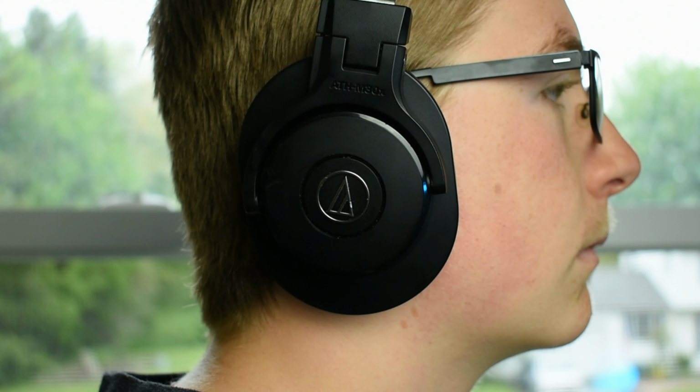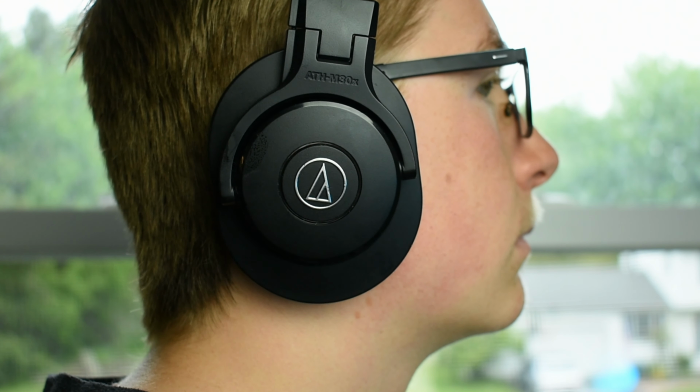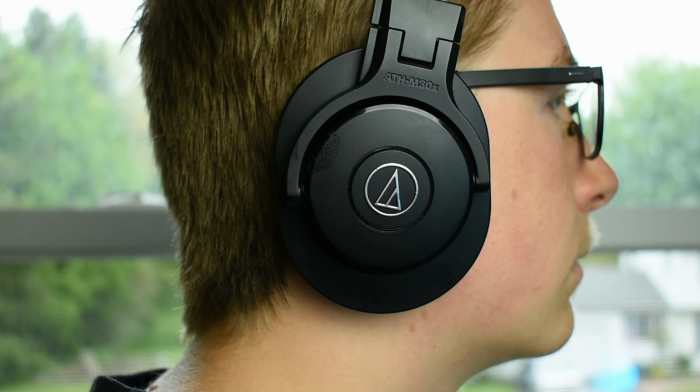Having a device that can produce clear audio is fundamental in social gaming and content creation. But if you want to enjoy that audio on the receiving end, then you're probably gonna want a good pair of headphones to be fully immersed in your gaming experience. The product I chose as the best for gaming under $100 is the Audio-Technica ATH-M30X Studio Monitoring Over-Ear Headphones.